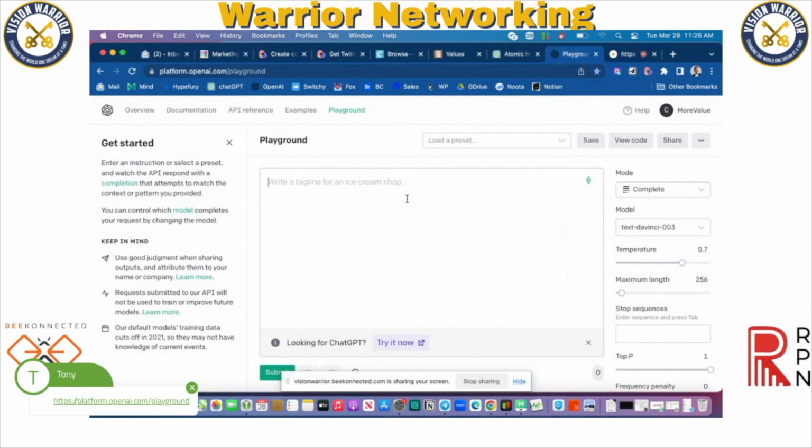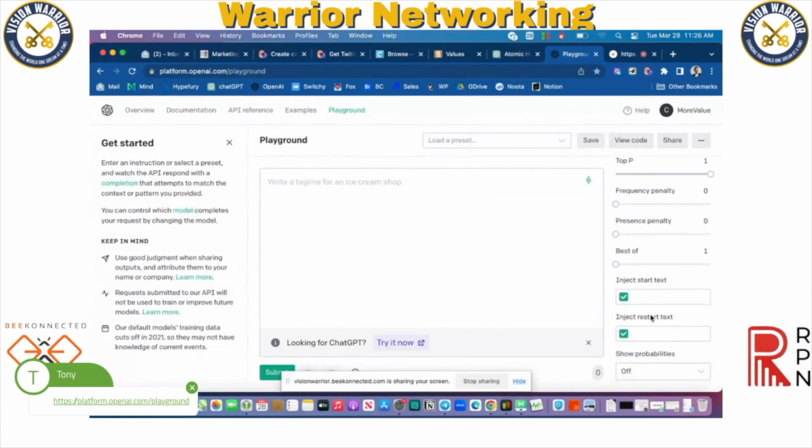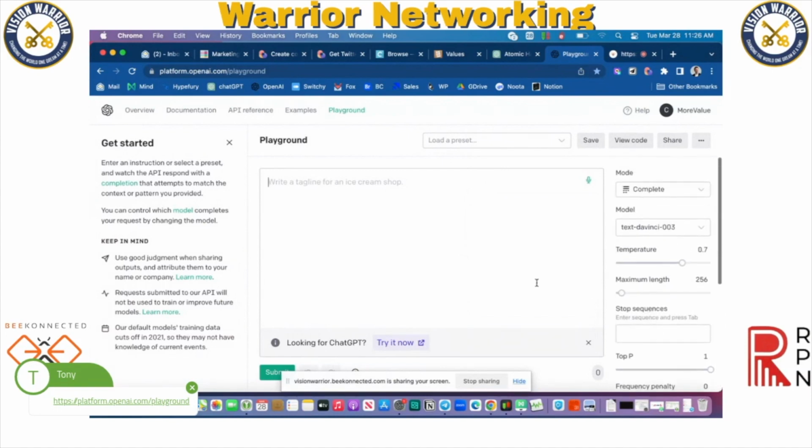So here in Playground, I really can customize it with the temperature and the lengths and everything. And when you scroll down, you get even more features. So I can be very specific and say this has to be written so it sounds funny but not too funny, and so on. So I can granularly specify the type of content I want to get back from ChatGPT. Sorry, not from ChatGPT, from Playground.